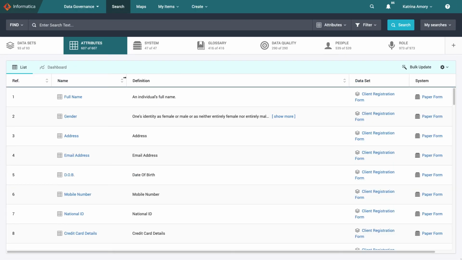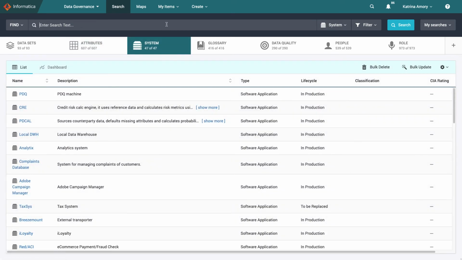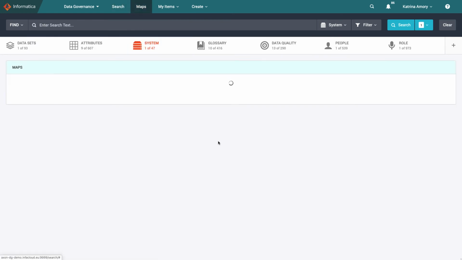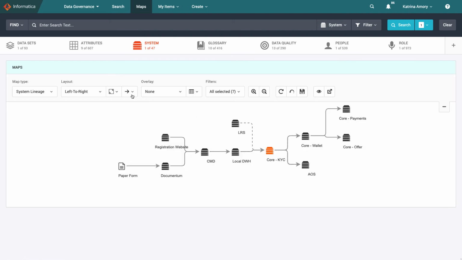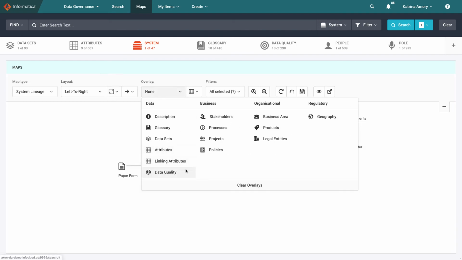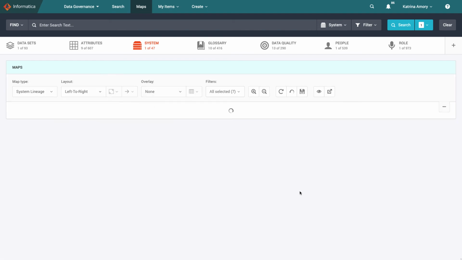We can also go a step further and actually have a look at data quality in the context of lineage. So if we're interested in a particular system, let's look at our core KYC system again. We can have a look at the map related to it, and we can actually put all of that data quality monitoring that we've done in the overlay as well.